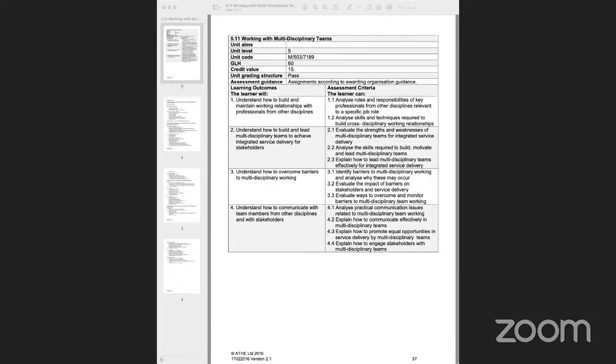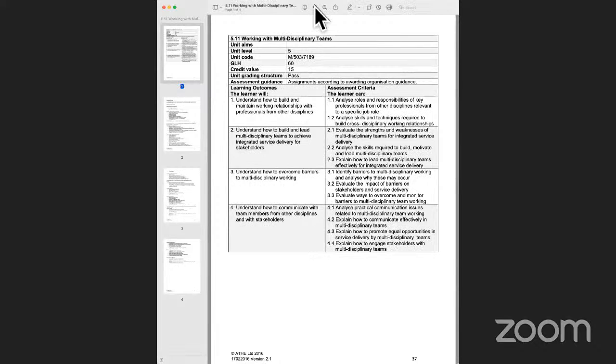So the idea there would be to broadly understand who are key stakeholders within an organization, what is their role in multidisciplinary teams, and should you wish to communicate and you need to communicate, then how would you go about communicating to these different people and different team members within your team? And then if you have to write externally, how would you then communicate to external stakeholders?